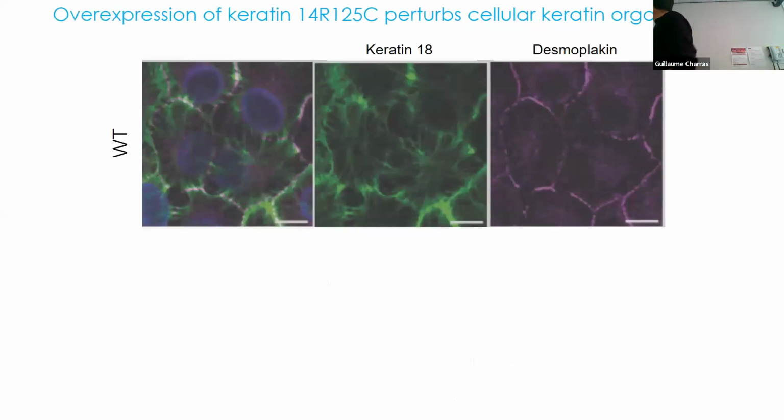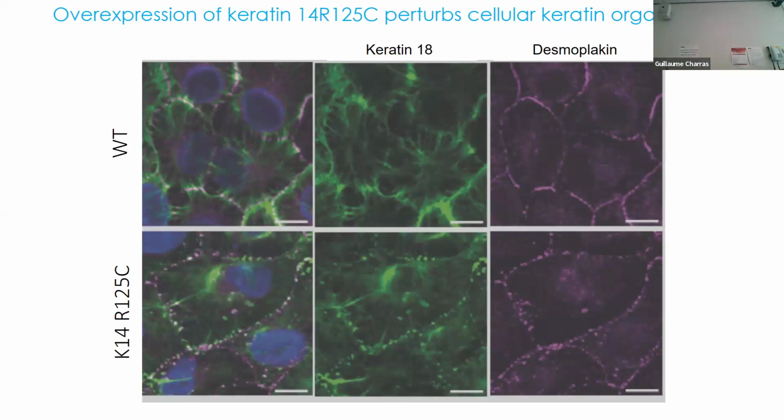So just to check that it worked as advertised, it's a little bit washed out here, but we did some immunostaining for keratins and desmoplakin. You can just about see here, so here you've got one cell. Around the nucleus, you've got a network that radiates out towards each of the cell junctions. Then you get a connection to the network in the other cells.